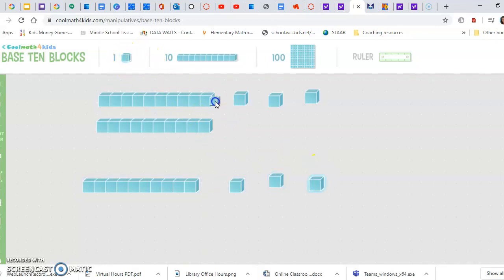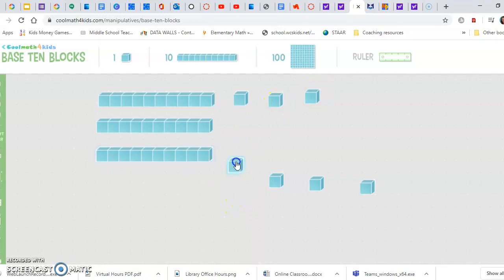So now I have to figure out how to find the total. Total means to add together. So what is the best way to add this? Do I want to start by adding my 1s or should I start by adding my 10s? Our brains like 5s and 10s, so I'm going to start with my 10s. And together I will have 10, 20, 30. 1, 2, 3, 4, 5, 6, 7. So I have 37 things that they found on their nature walk.